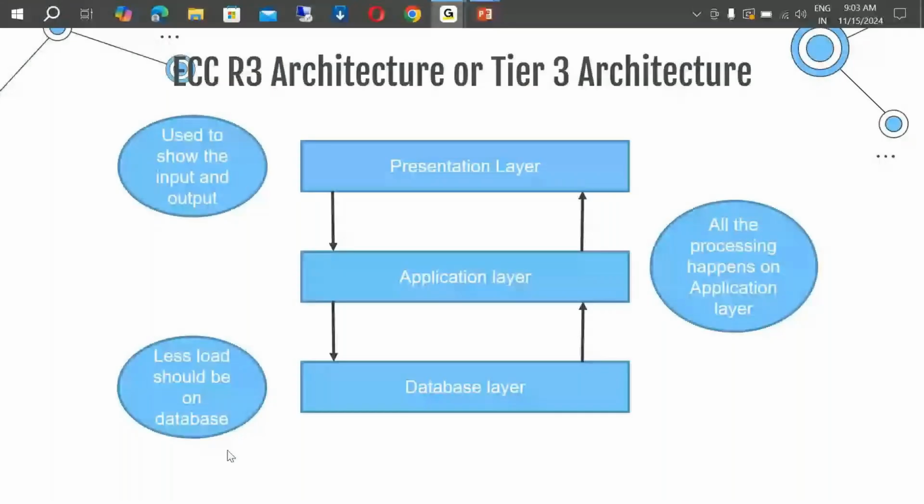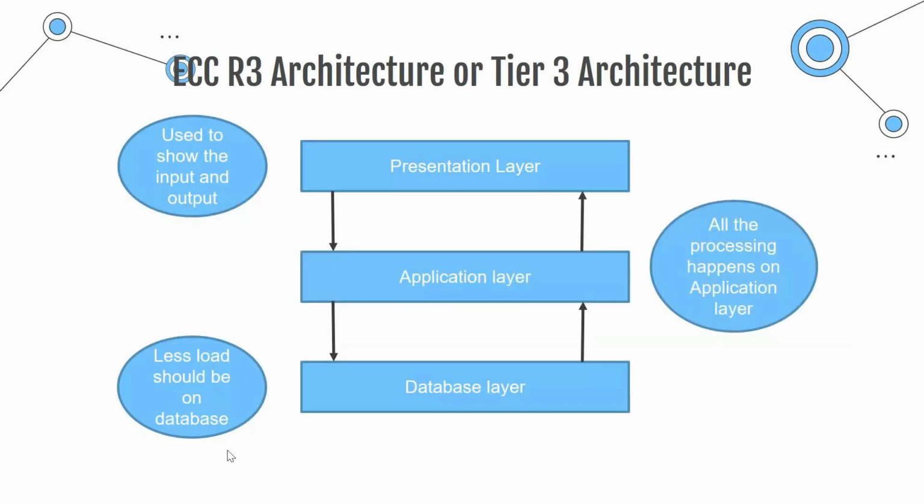All right. So the first thing that we saw yesterday was the architecture of SAP. How does it work in the background? Okay. So we see that SAP works based upon the three-tier architecture. The reason it is called a three-tier architecture is because of the three layers present in it. The first is the presentation layer, the second is the application layer, and the third is the database layer.